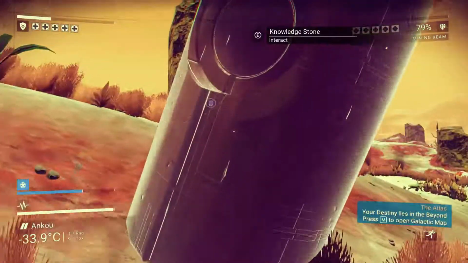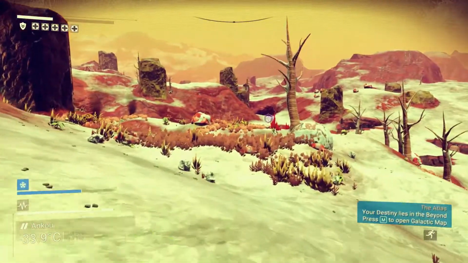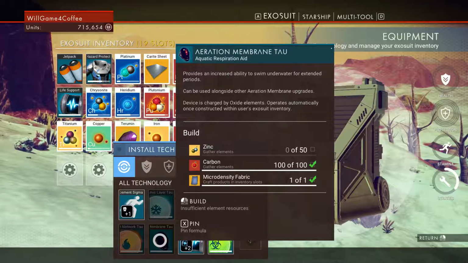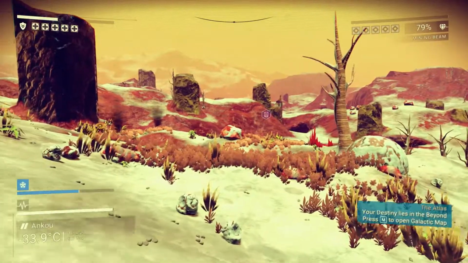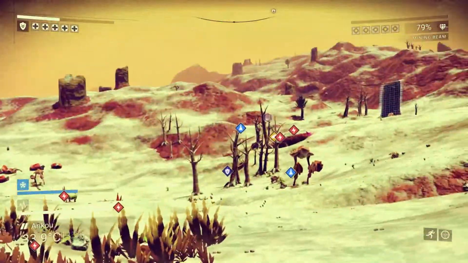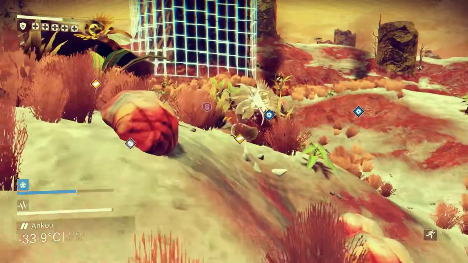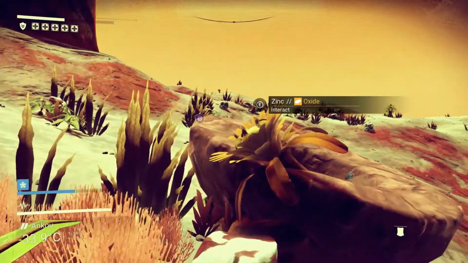That's why I tend to grab plutonium everywhere I go. So, I'm gonna go look around and gather up the materials we need for the aeration membrane tau. Well, it looks like all we need is some zinc at this point. So I'm gonna look for zinc, and I will bring you guys back once I have all this. Oh my god. Did you see that? That's crazy. Alright, I'll bring you back once I get all the zinc we need.